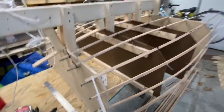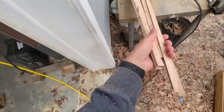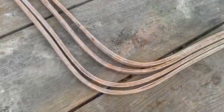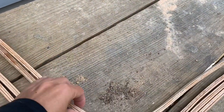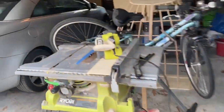Here are the stringers zip-tied and glued. For half two, everything is going much faster. I just cut out some strips for the ribs and left them to soak for a few hours in this gutter section. Now I've got to sand these because when you glue them up they don't come out perfectly. These handheld belt sanders are pretty awesome.